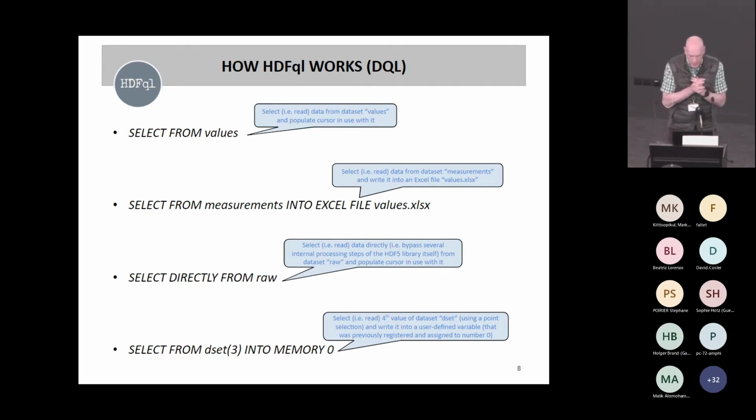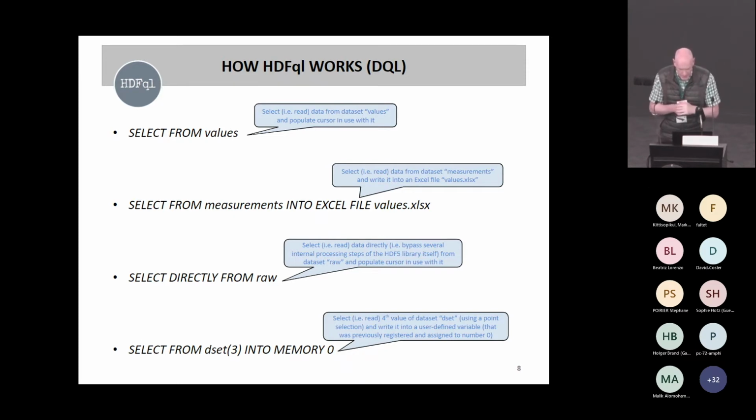Here are other examples of the data query language, just from a data set. You can also, on the fly, rather than retrieving the values into your host environment, export them into an Excel spreadsheet or a raw binary file, by which I mean just unformatted I/O, or into a CSV file, for example.